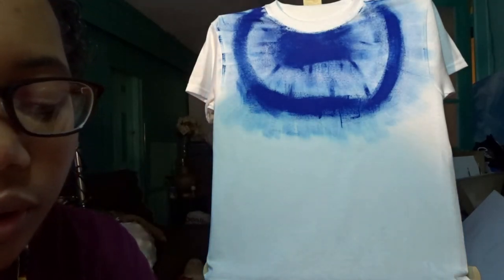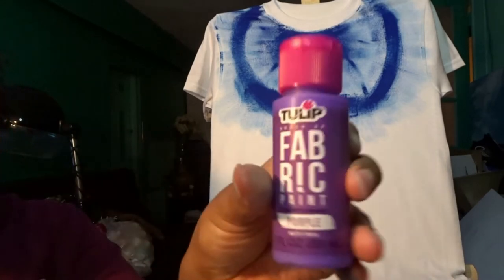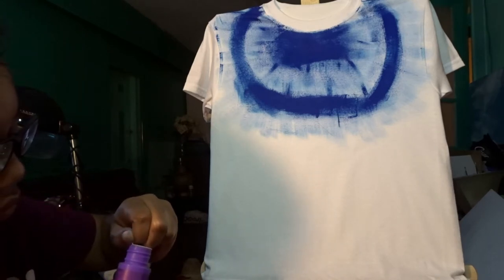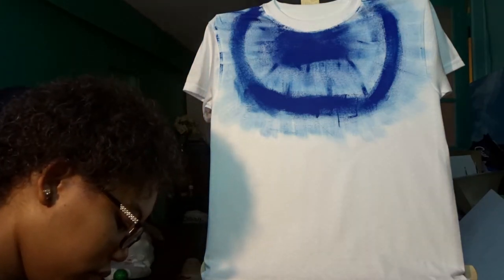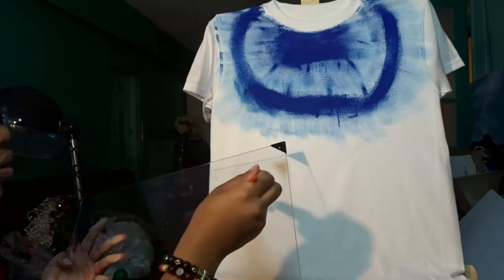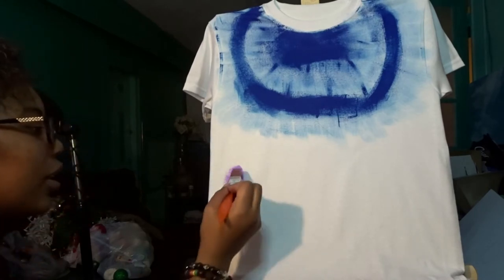Let me cover this up. Sticky. Too much. Probably gotta put more, but yeah, definitely gotta put more. This is gonna be multiple coats. Let me see how this looks. It's not bad, but it's kind of faint. I'm definitely gonna need a lot of this paint if I do this one.